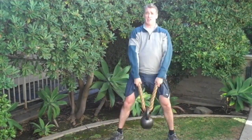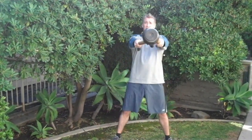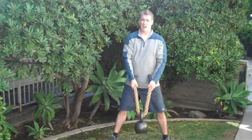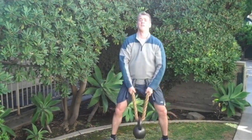So now, not only is it challenging to my grip strength, but when the weight's in front of me, it really wants to fly forward, so I have to work a lot harder to keep my shoulder blades retracted. And when the weight goes behind me, it pulls me that much further into hip flexion. So my hip extensors, my butt muscles, have to work that much harder to drive my weight forward, which would be really important in sports like baseball, golf, or boxing, where you're trying to drive your center of mass forward. Give it a try.